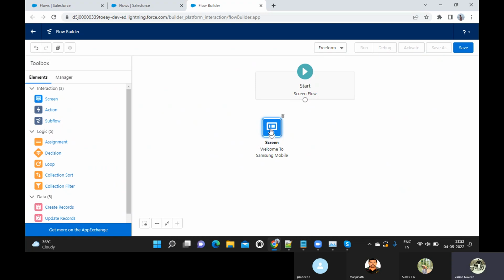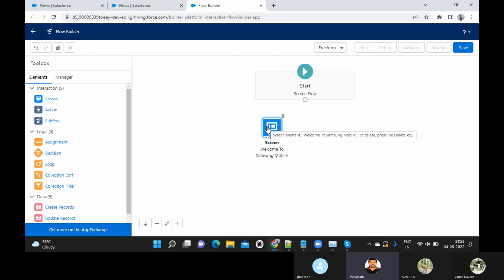In this screen, we just displayed some message to the user and asked him to click on the next button. If you click on the next button, what are the things he wants to do in the next page? Guys, when you understand the requirement, you will figure out that process in your mind. I think you didn't understand the requirement.